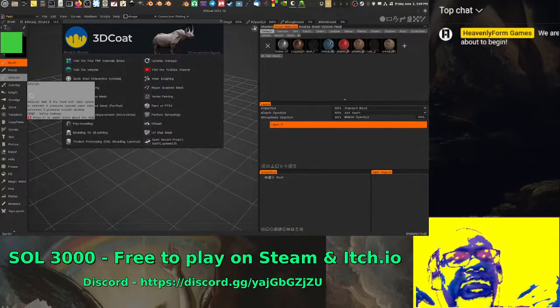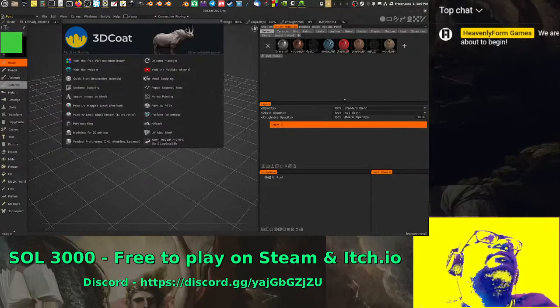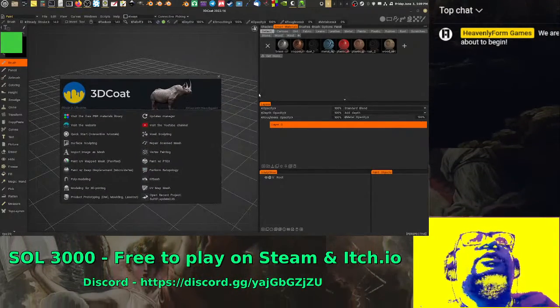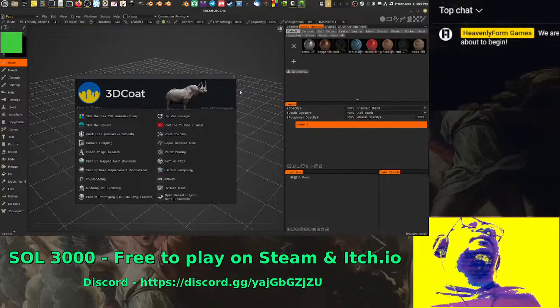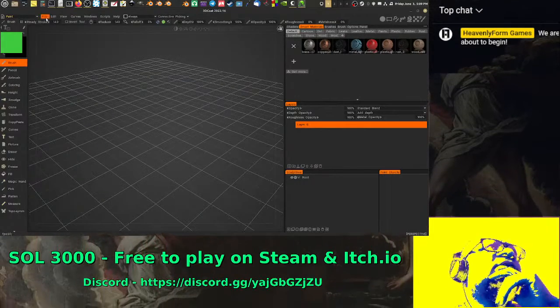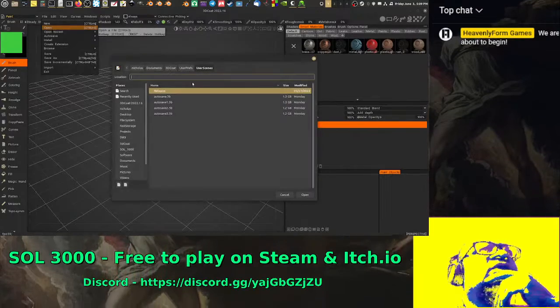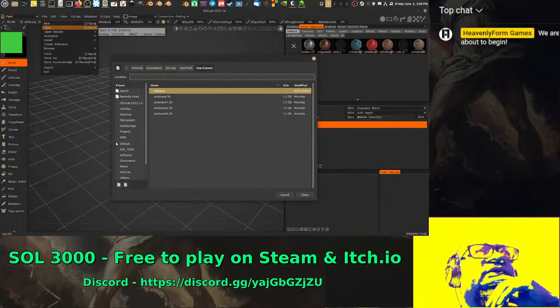Okay, hey guys, it's me. We're in 3D Coat. The character design I'm going to do today is a redesign of a character that we have. I believe I may have some 3D files on it, so let's just go take a look. So this is strictly modeling. I'm using voxel tools in 3D Coat and using the surface tools in 3D Coat.